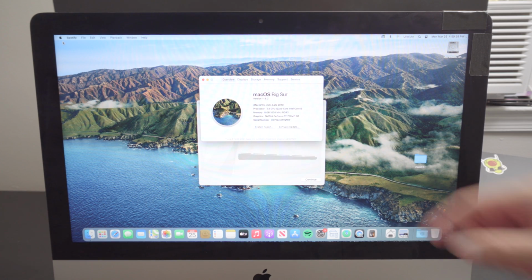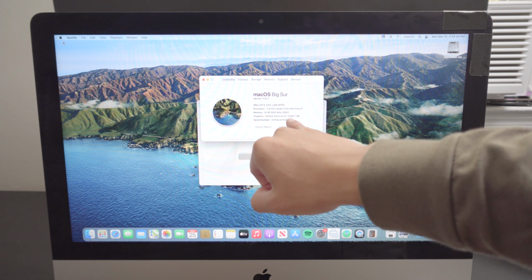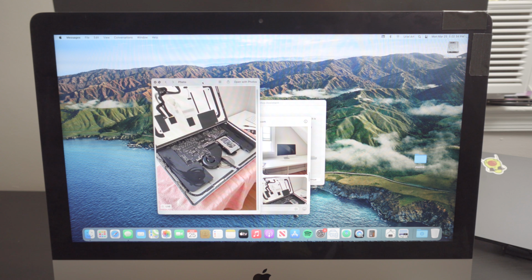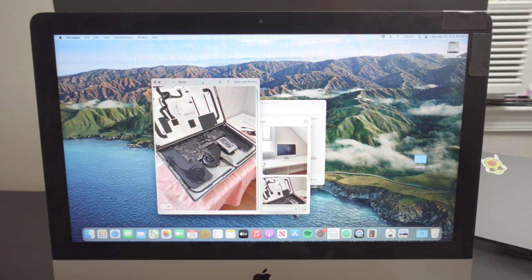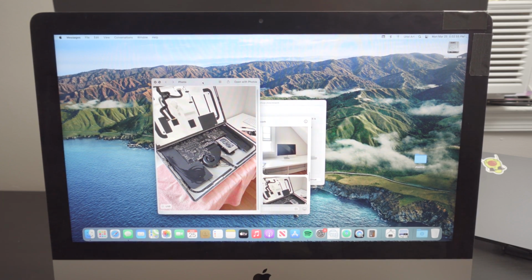So what we have here is a late 2013 with a quad core i5, 8 gigs of RAM, and the GT750M. Look what I just found. I found my new 27-inch 5K iMac right here. That was also one of the reasons why I stopped using this, was because the screen was just way too small, and I decided 27-inch iMac would be a good deal, especially the one I bought, which had 32 gigs of RAM and 1 terabyte of SSD after I upgraded it.